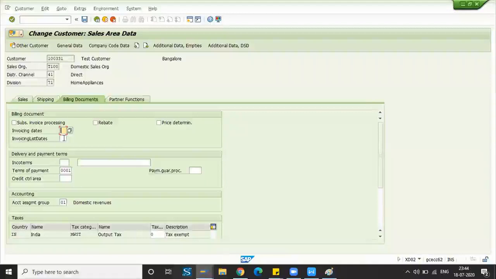a monthly basis. Like in a month, they have four to five orders. Whatever invoices are generated, they want them particularly on a month-end basis or the first day. Whatever transactions they do in the whole month, they will create one invoice at month end or on the first day of the month. What we will do is specify the date, and the system will allow you to create all the invoices on a particular date. That is the invoicing date.